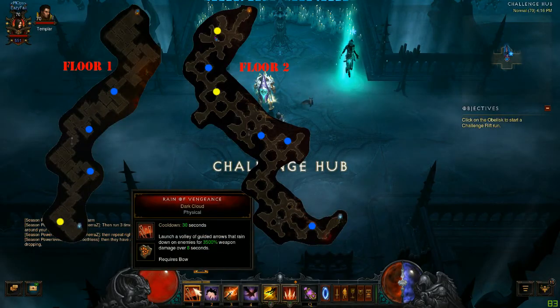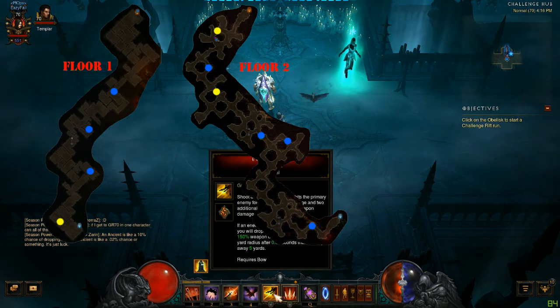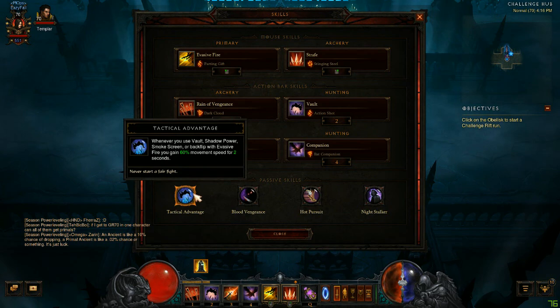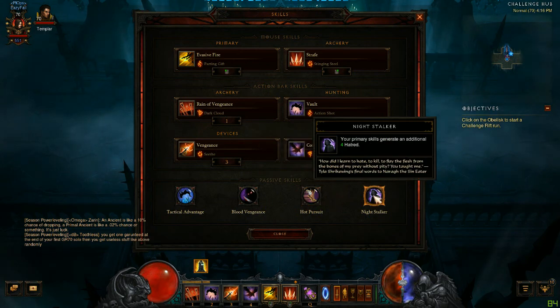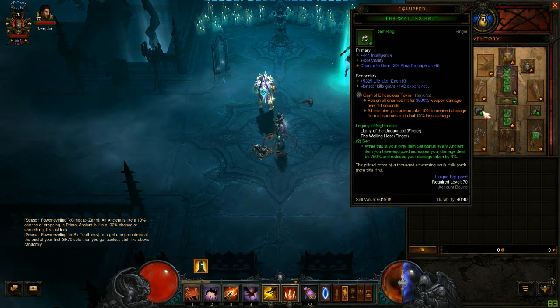Alright, starting off, we got Reign of Vengeance, Vault, Vengeance, Companion, Evasive Fire, and Strafe. Taking a look at the passives, we have Tactical Advantage, Blood Vengeance, Hot Pursuit, and Night Stalker. Taking a quick look at the gear, looks like it's a Legacy of Nightmare build.